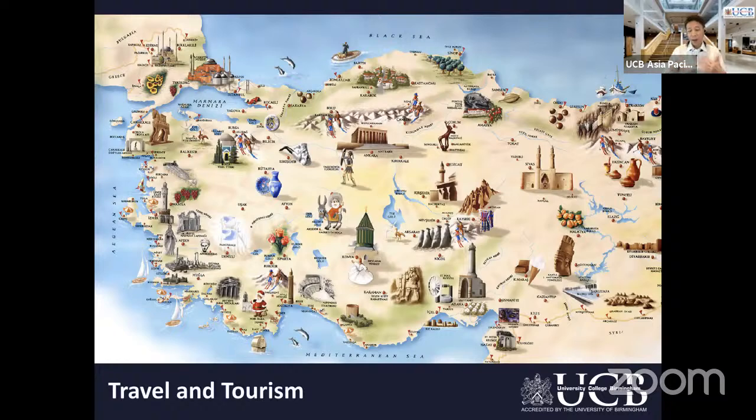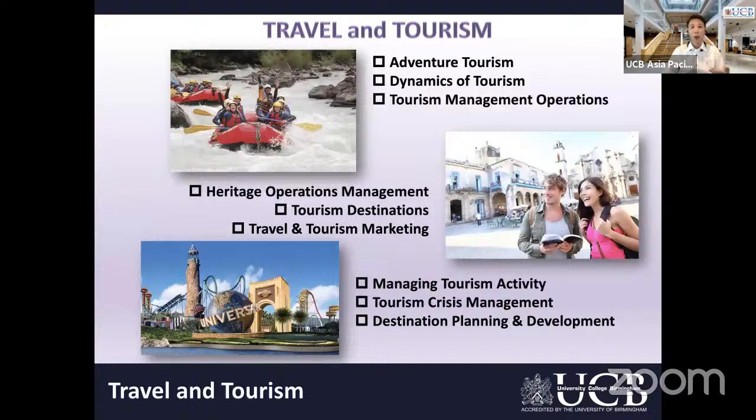Travel and tourism will definitely come into place. In other words, it's actually an excursion, so where you go. Now, travel and tourism breaks out into a few categories. So we first talk about the two categories. One of them is tourism management, and another one you can call tourism business management.